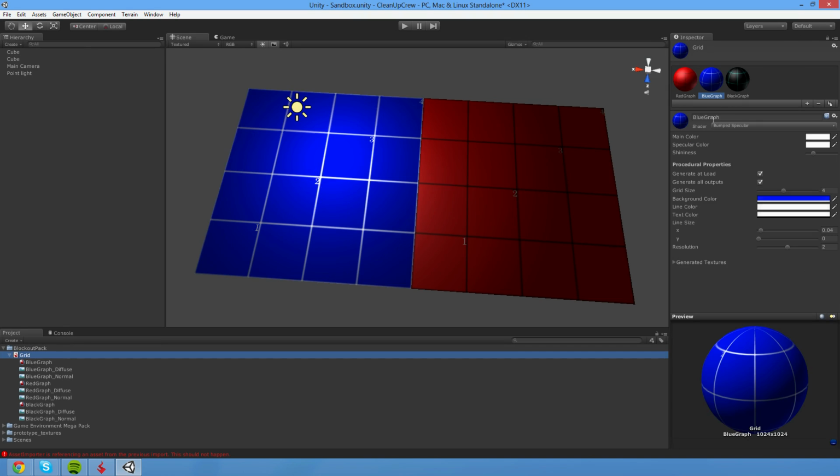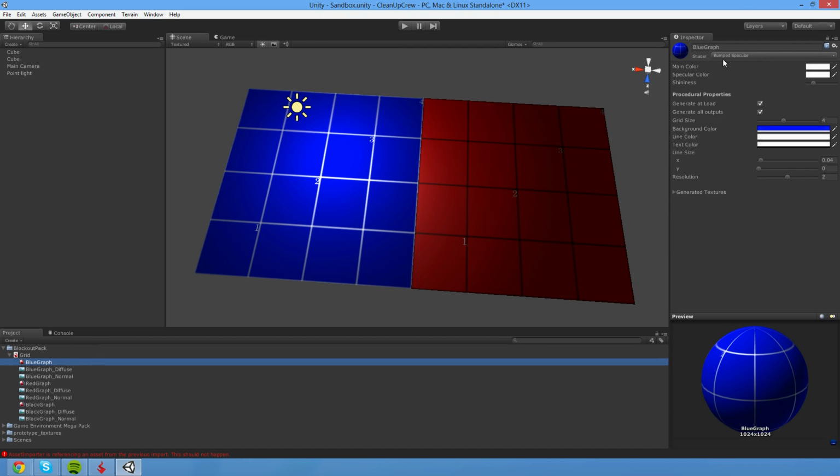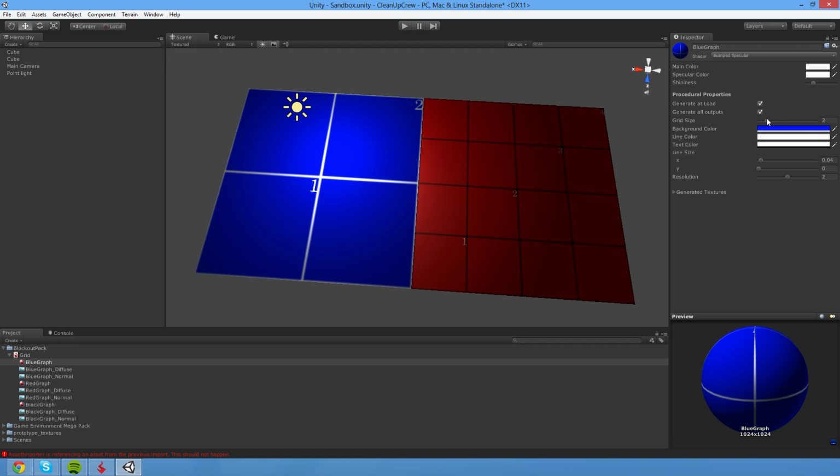It's a substance material that allows you to have multiple subshaders in here, such as I have red graph, blue graph, and black graph. And each of these subtextures, I should say, has different properties that I made that it can use to adjust the texture. The first property we can assign here, I'm going to go to the blue graph texture directly. Again, these are textures and not shaders, so these work with the standard Unity optimized shaders, and you're manipulating the texture itself here. The first property is I can change the grid size.